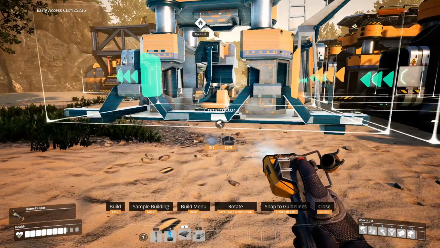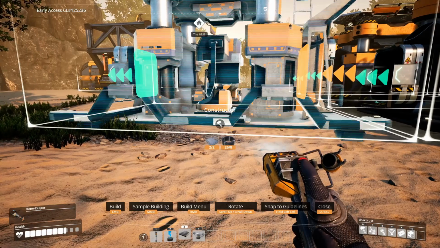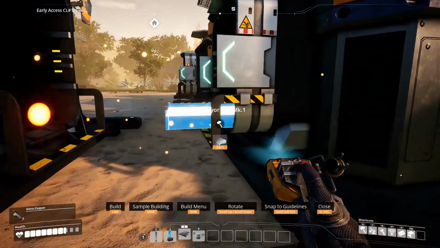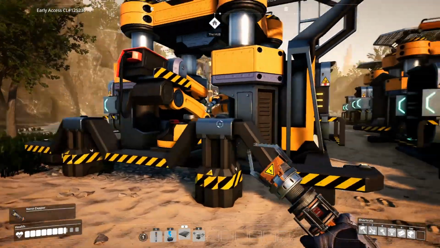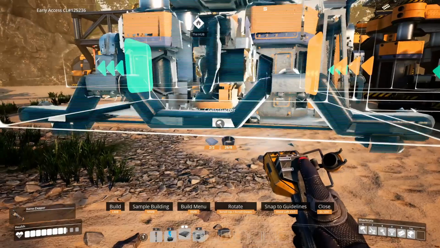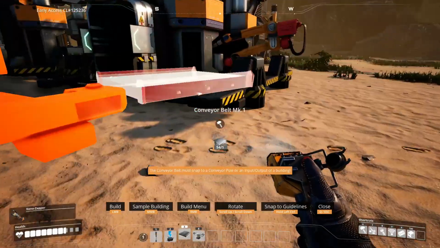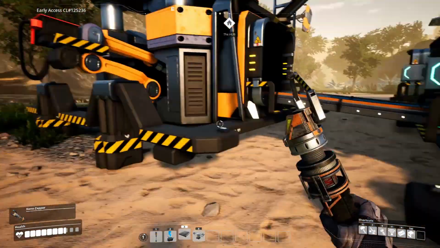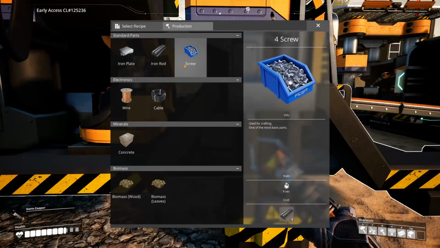We can try and line this up nicely. Nope, just not going to happen. Alright, whatever. Just throw it down. Ah, oh, man, I placed it too close. The conveyor belt can't make that shape. Okay, we'll just... I keep seeing the blue line. There we go. Sick. Yep, that's a straight conveyor belt. Cool. So we'll have the iron rods made in this constructor come into this constructor and make screws.